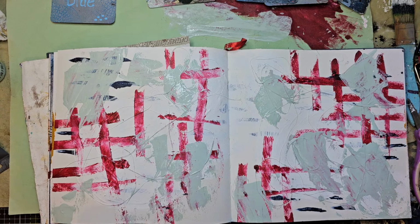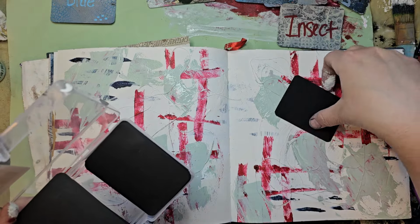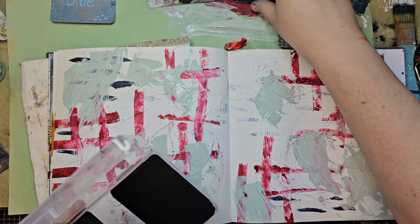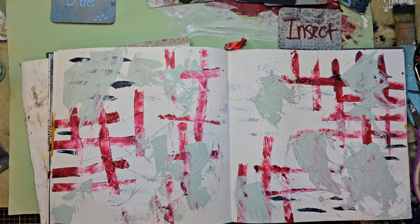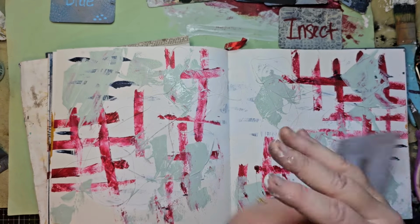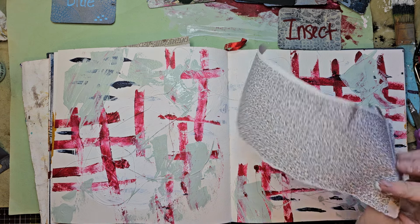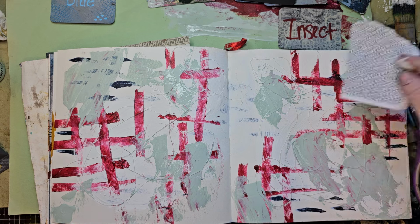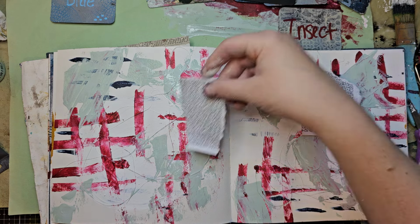Let's see, let's pull another prompt. I'll still work on the repetition. Whoops, oh shoot. Well, I guess insect. Maybe, well, yeah, that's 2 prompts. Junk mail. What do I have for junk mail? I think I have an envelope down here. Yes, I do. So I'm going to use the inside of the envelope, the texture, and just kind of put it in a few places and glue that down. And that will be my junk mail.